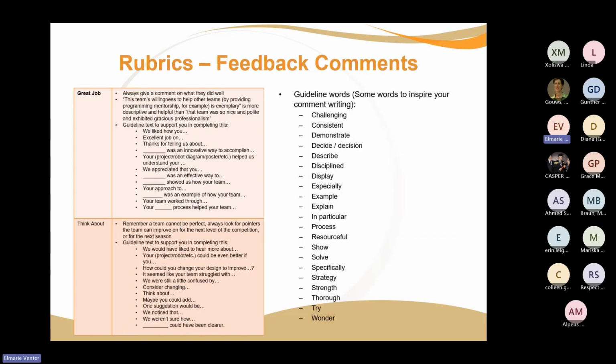At the bottom of the rubrics, you will see there's an option for great job. Think about this. It is in all 3 sets of rubrics. Always give the kids a comment here. Tell them what they did well or what they could have improved on. But whatever you type or write within these blocks, be positive. The team can be the most horrific, terrible, worst team you've ever seen, and when they leave that room, you tell them how awesome they are and they must have a fantastic day and they did so well.